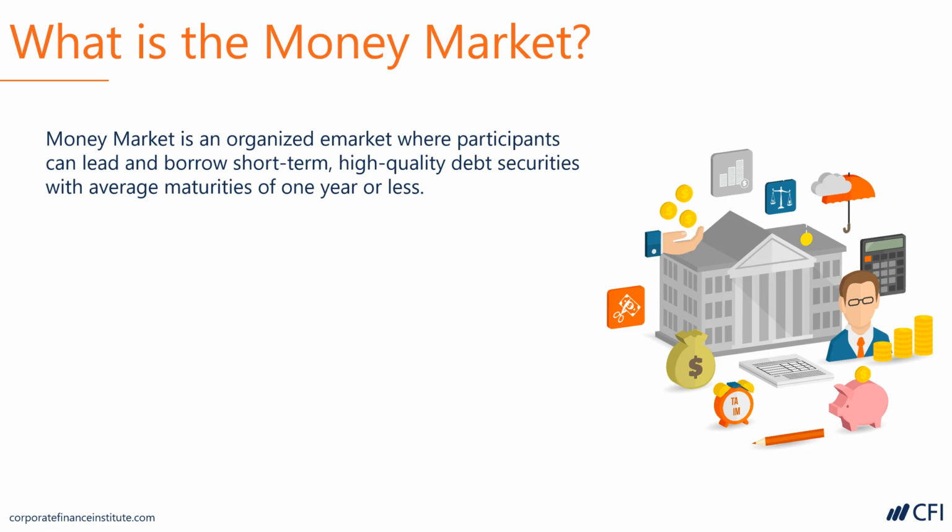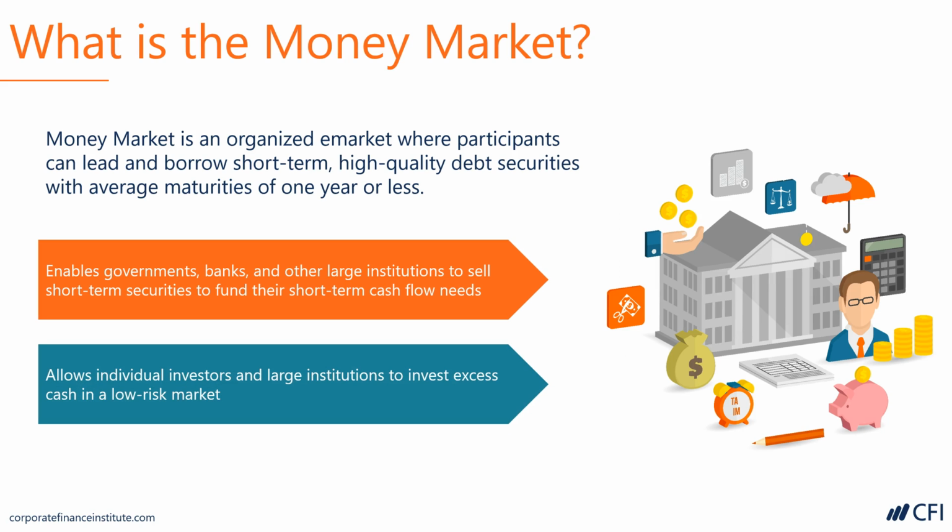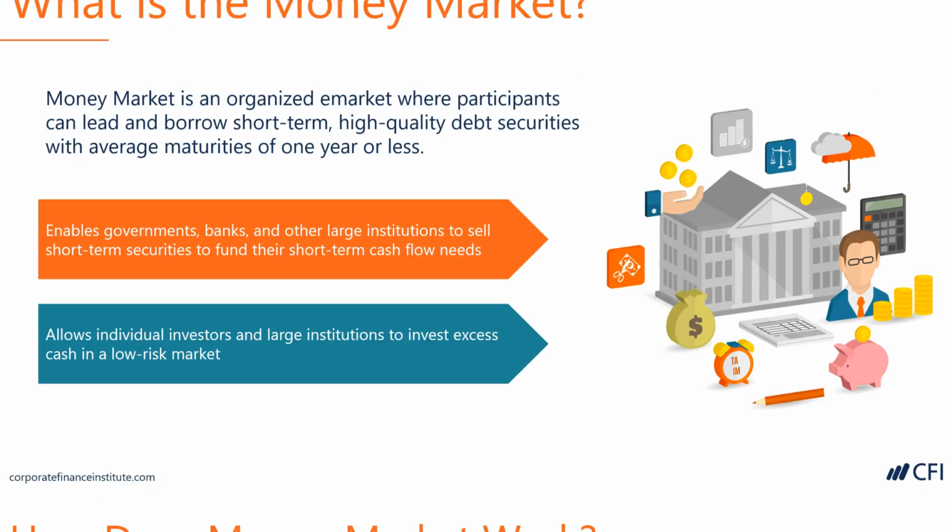The money market is a market of debt instruments that have short-term maturities, meaning less than a year. They exist to allow governments and banks and large institutions to raise money by selling these money market securities to investors. It also allows investors, which consist of individuals as well as large institutions, to invest their excess cash in a very low-risk way and earn some interest.